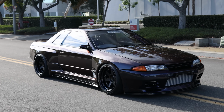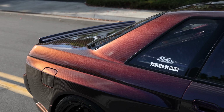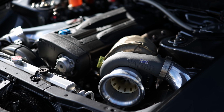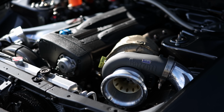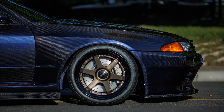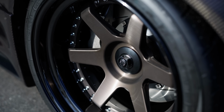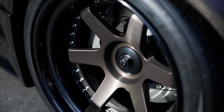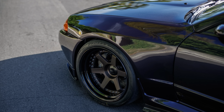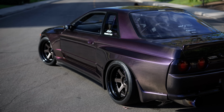Yeah, same kit. The specs are the same too. Same kit, just the rear spoiler. So other than the color, he has a new engine, and also the suspension, and this wheel that he newly designed for this car is a center lock design. It's not that popular or used in Japan, but this is a custom one that he designed, and it's a center lock design, so you don't see the lug nuts. Yeah, that looks great. I love it. It's similar to that design, but center lock style.